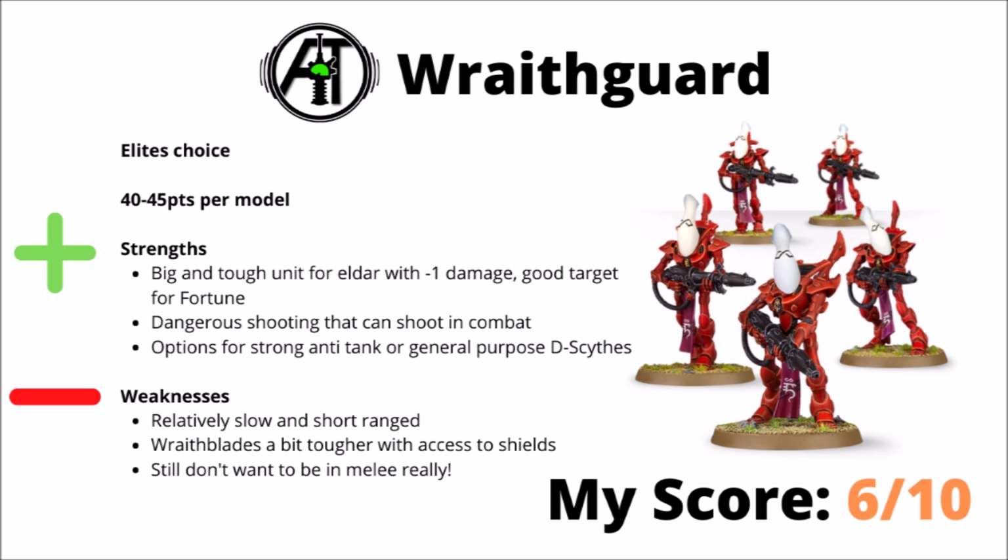Elite choices next, and first up we have the Wraith Guard. 40 or 45 points per model depending on whether you upgrade to D-Scythes, and on the plus side they are a fairly big and tough Eldar unit with -1 damage and a good target for spells like Fortune for the Feel No Pain. They're really quite a big blocky core unit, so they make good use of just about every other buff in the book, whether it's a 1 unit spell or a stratagem.